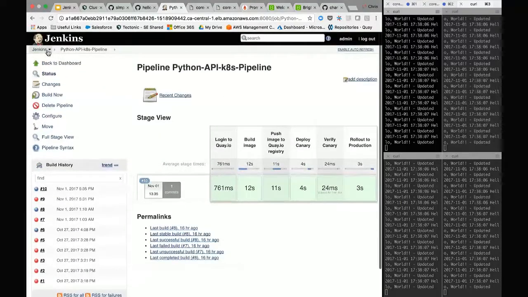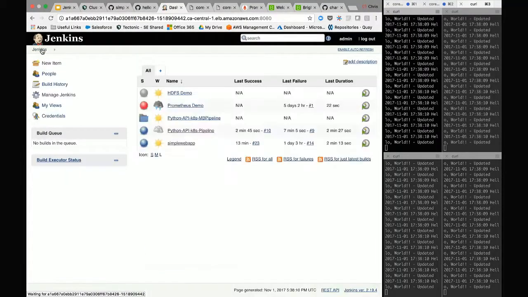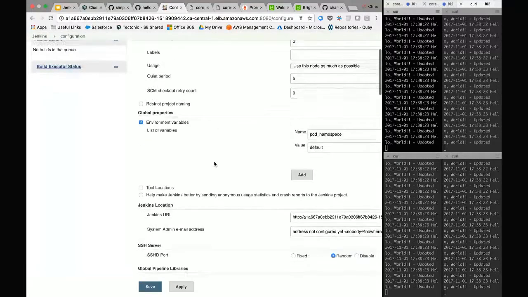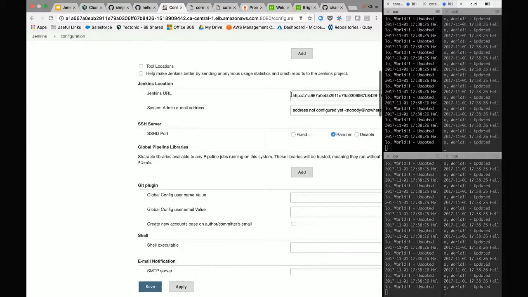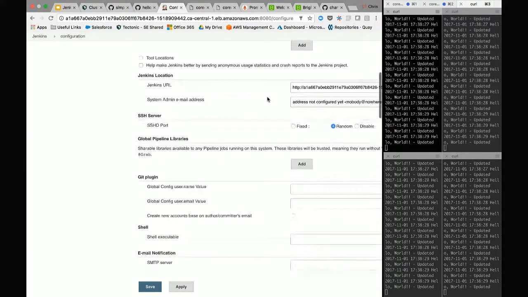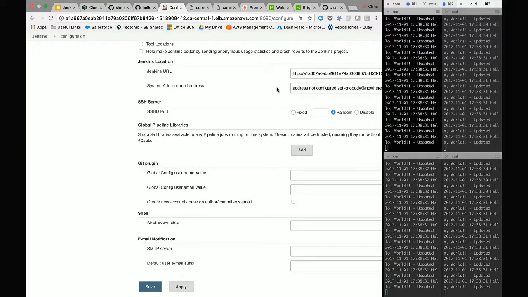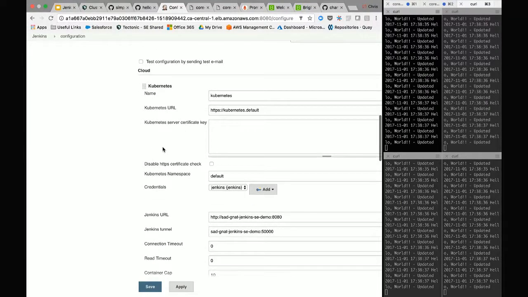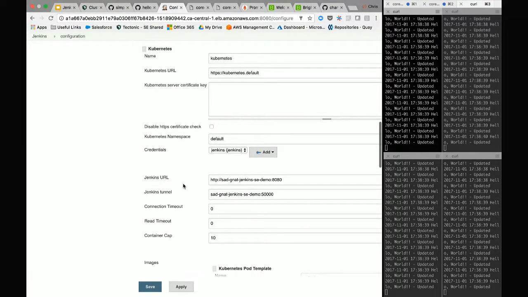The last thing I want to cover is just more from a configuration perspective. When we install the Kubernetes plugin into Jenkins, we need to first go ahead and configure it. So if you go to configure system, it'll automatically inherit, when you're using Helm anyways, the URLs for the load balancer that Jenkins is being hosted on. But then we go down to the important bit here, in this cloud section. And so one of the things that you need to do is create a service or bind credentials to a service account.